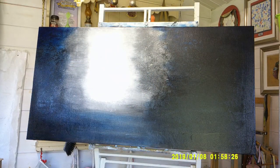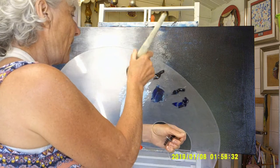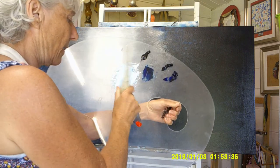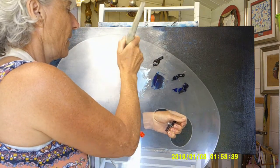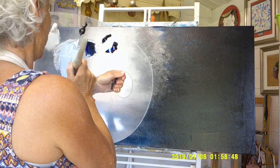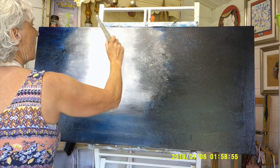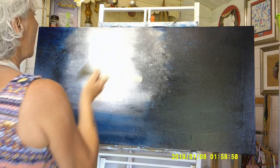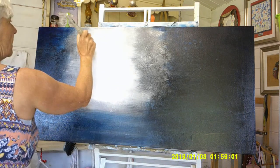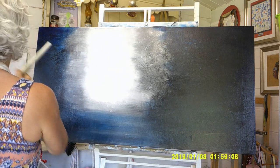I'm running out of space now to wipe the knife with. There we go. So that's my knife wipe. So very, very light colour. Tap it in. And what we're going to be doing is a few little trees that are in the background. You won't see much of them. They're in the background here, and they're just sticking out because this is the bright light. The bright light is shining in the distance or coming through the gap in the forest.